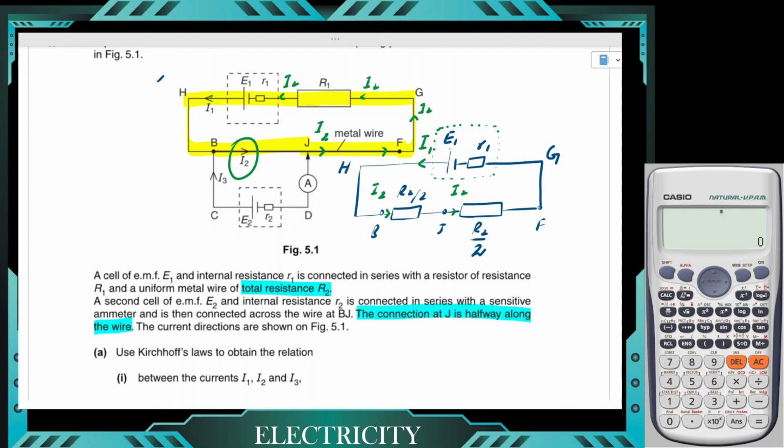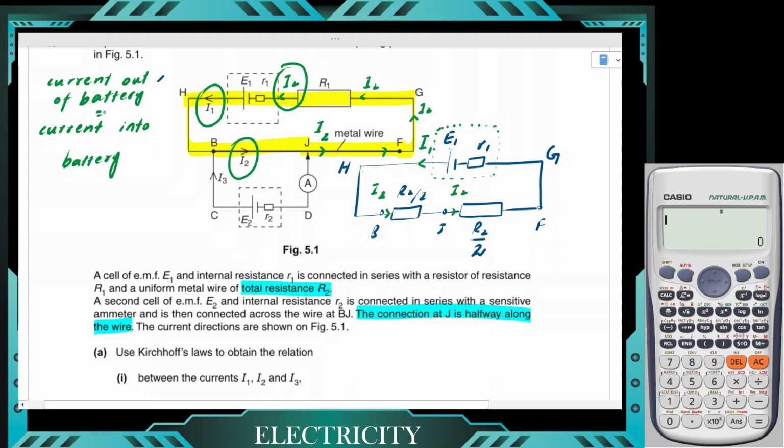The current that was drawn from the battery was I1. The current that was coming out of the battery was I1. But the current that enters back to the battery is I2, which should not be the case. If the current coming out of the battery is I1, then the current going back to the battery should also be I1. This is the most important pointer, and by this information, you can trace all the currents backward. So current out of the battery should equal current into the battery. These two currents should be equal.